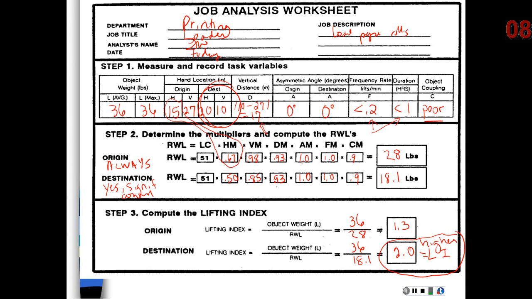Okay. From this point, you go into how do you control it. Controlling is, if you go down that same sequence we discussed in the last lecture, is the lifting index high enough to require a mechanical assist? You're going to say the lifting index is not greater than 3, so it does not require a lifting assist. But of course, you can always use one if you so desire.